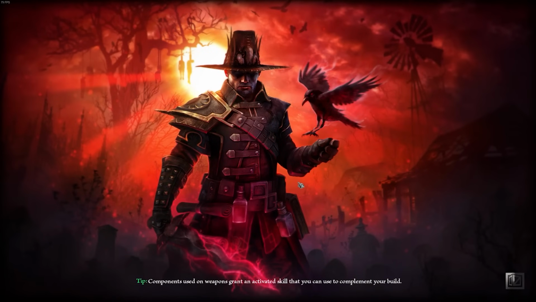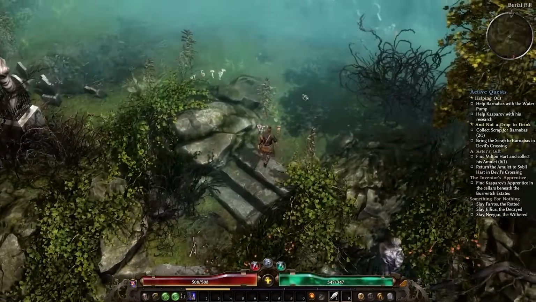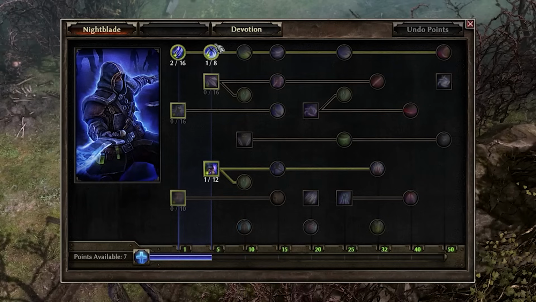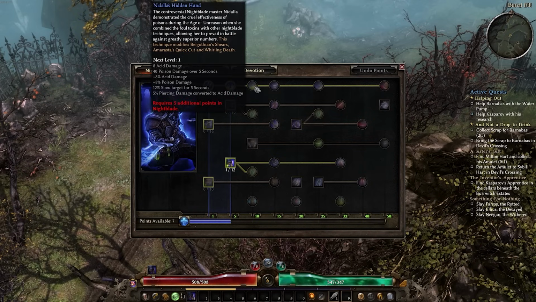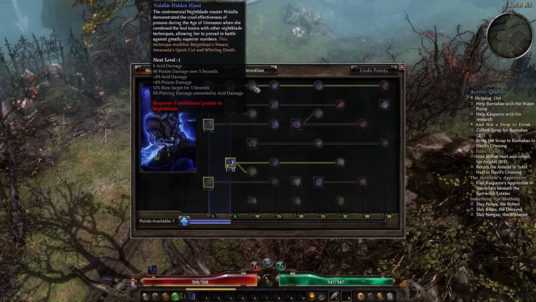Let me go back there. Oh, I just teleported. So to help with the water pump, that's the first thing. Let's just walk through the world and see if I can find anything to do. I don't know where to put my points. I'm just seeing that there's some skills later on that will change the skills I'm using now, so I just want to make sure I'm taking the right skills.